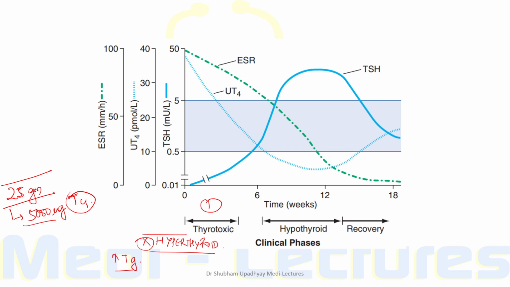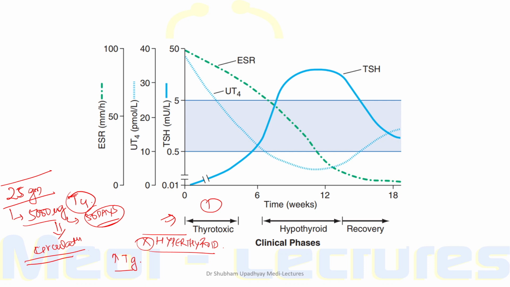Now due to sudden destruction and release of this thyroid hormone, there will be release of all this preformed thyroid hormone in the circulation, and this will lead to the symptoms of thyrotoxicosis. This storage is about for 50 days. So all of the thyroid hormone which was stored for next 50 days is released suddenly, this will lead to the first stage, that is thyrotoxic stage. Now this will last for about 6 weeks.